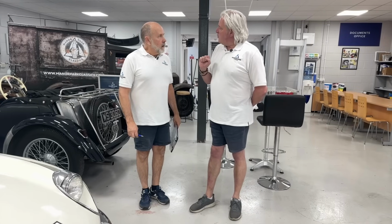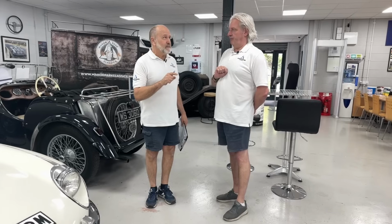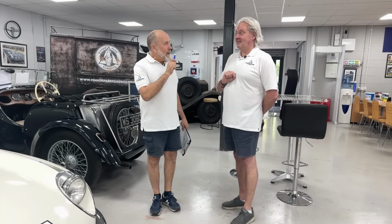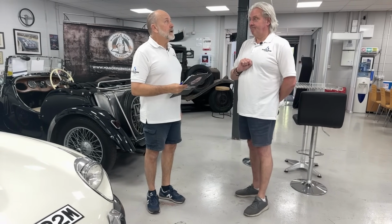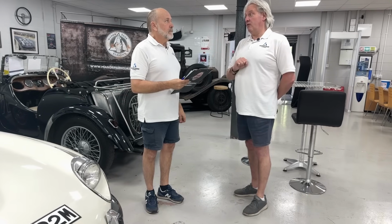So what have we got coming in this week now? There's a few more cars coming in this week. Next week, there's some pretty special kit arriving. There's a Morris Minor, not just any Morris Minor, it's a Morris Minor pickup project, which should be quite interesting to see. There's a Stag project as well coming. I know there's 1 or 2 other Mercs and there's Fords in the offing and all kinds of different stuff as well. So it should be an exciting walk around next week. And there's cars we've not even met yet.